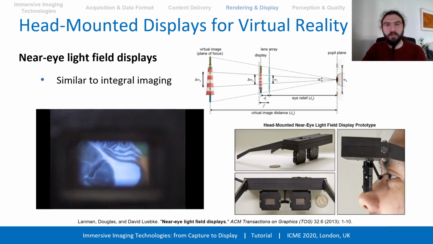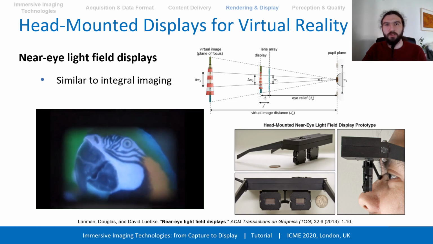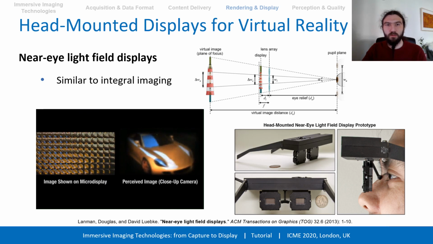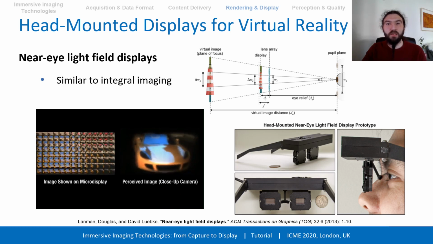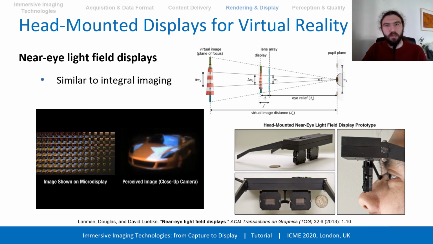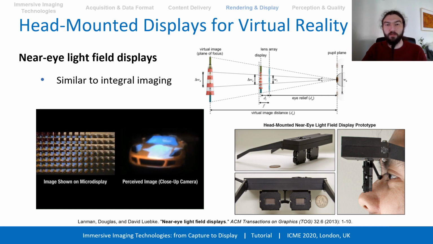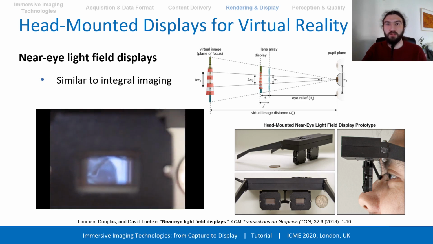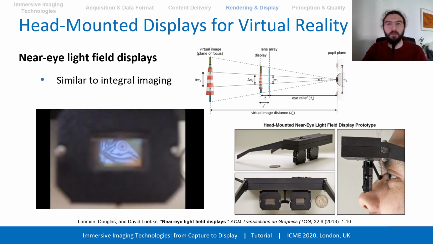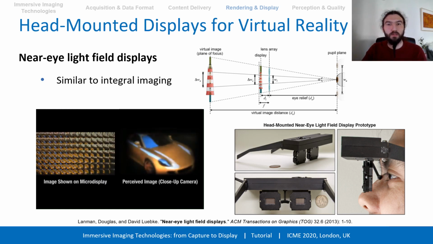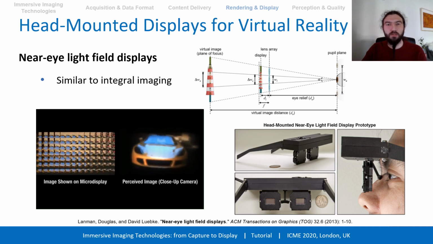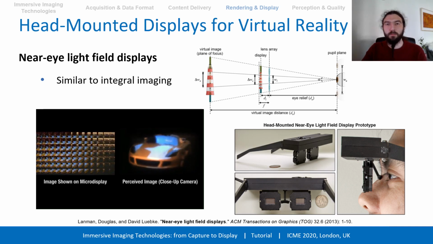There are also near-eye light field displays which can provide a virtual reality experience. As you can see from the figure above and from the video, these displays have lenslet arrays, and they work similar to the integral imaging techniques. As we know from earlier slides, viewers needed to be at a fixed distance to see the 3D images. In this case, the distance from the viewer's eyes is fixed due to the design of the near-eye light field HMDs. Therefore, the viewer's eyes are naturally at a comfortable distance to see 3D imagery.